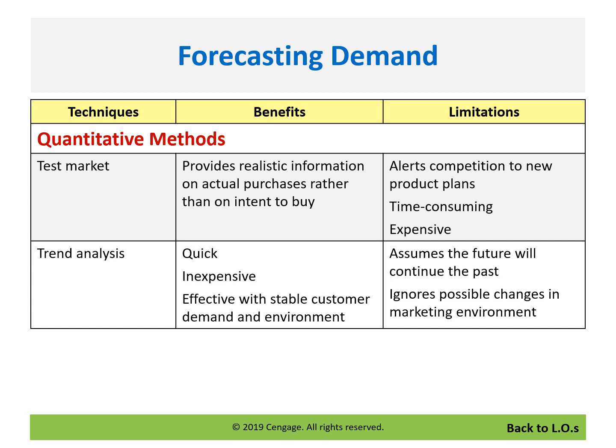Next is trend analysis, which develops forecasts for future sales by analyzing historical sales. It implicitly assumes the collective causes of past sales will continue into the future. When historical sales data is available, planners can quickly and inexpensively complete trend analysis. This, however, may assume that the future will continue from the past and ignores possible changes in marketing environment.